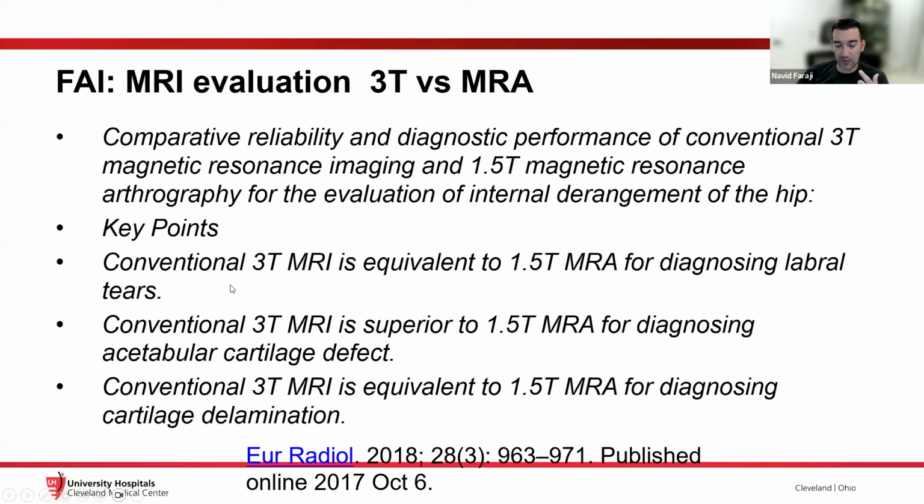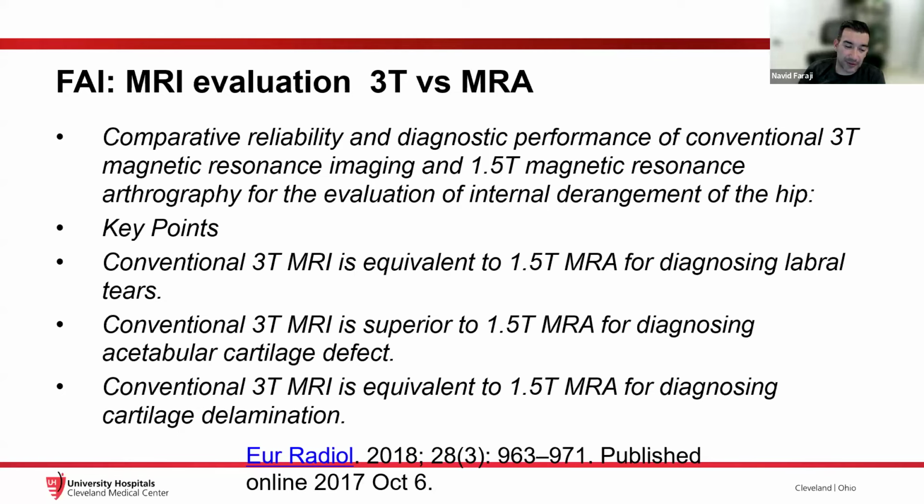A little bit about exam ordering, which may potentially be on your test. So when we're looking for labral pathology in the hip or the shoulder, conventionally, historically speaking, 1.5 Tesla MR arthrograms have been the best test. Okay, so 1.5 Tesla is just a unit of magnetic field strength. The more Tesla you have, the better the images are. Generally speaking, you have a better signal to noise ratio.